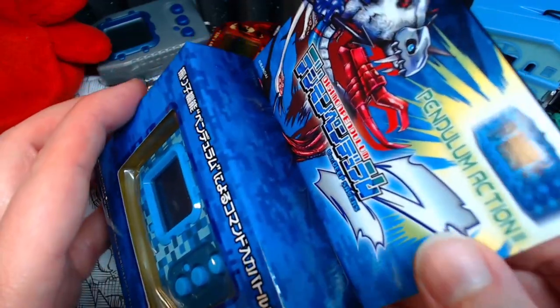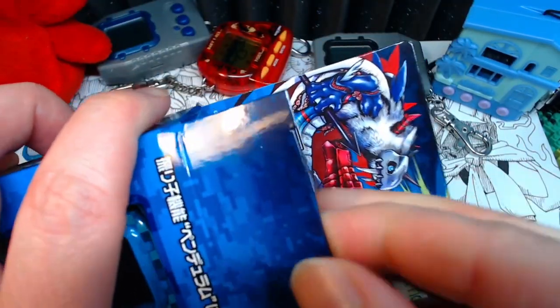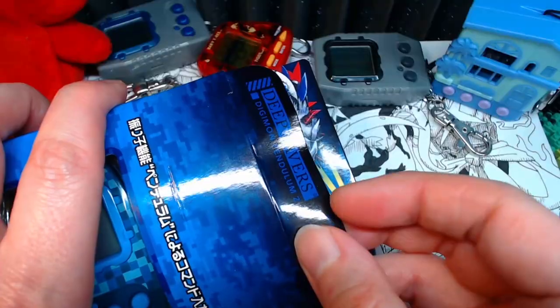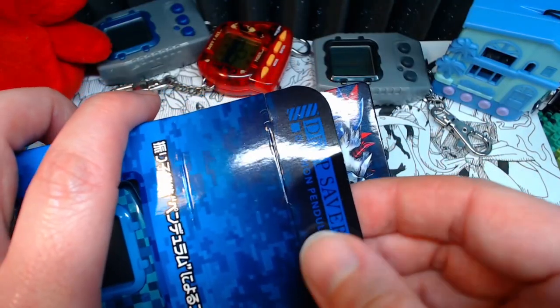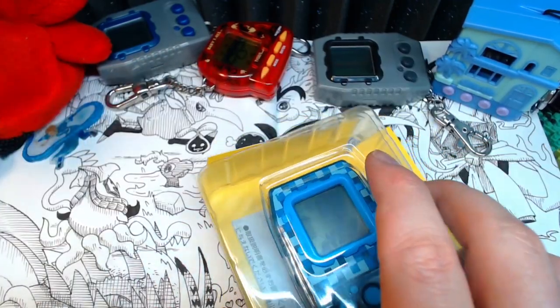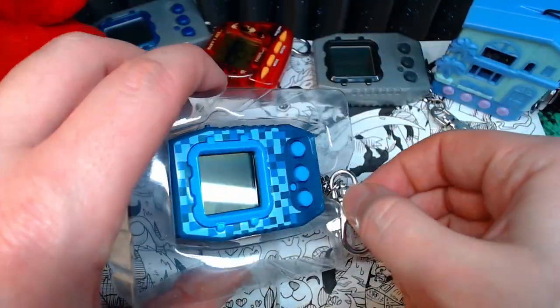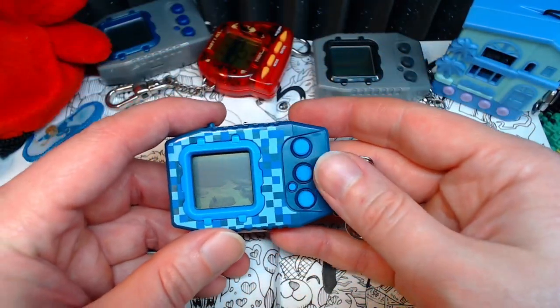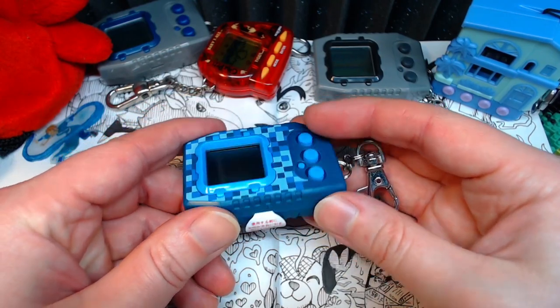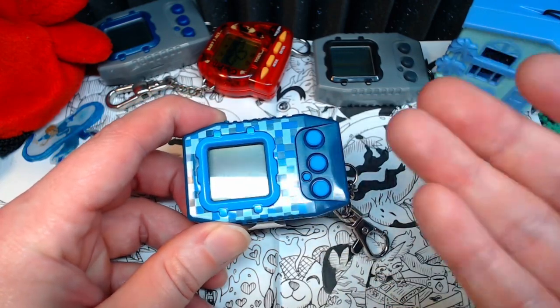People who intend to resell your virtual pets later, how do you handle this part? This part always gets caught. To me, it doesn't matter so much. Oh, that's like a minus three. That just took it from a perfect, very good condition to a good condition. Like I said, I don't know anything about unboxing or reselling virtual pets. Look at them! So beautiful. This is the Deep Savers version, and the pattern on all three of them are great.